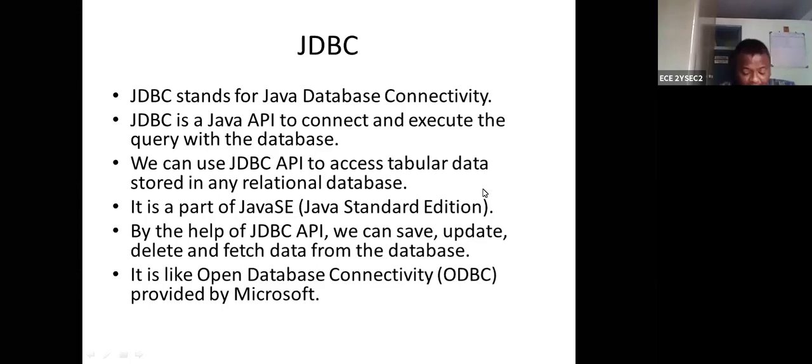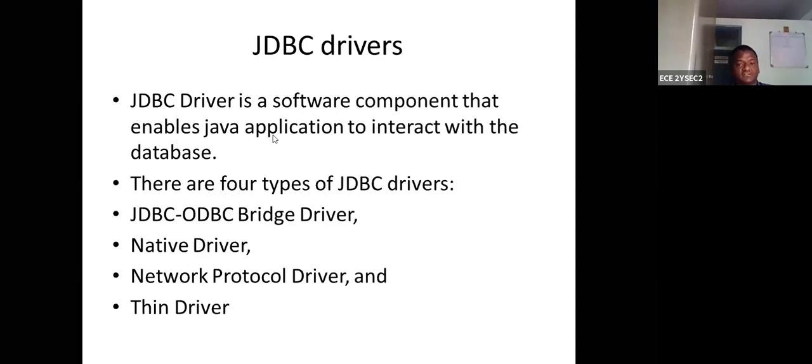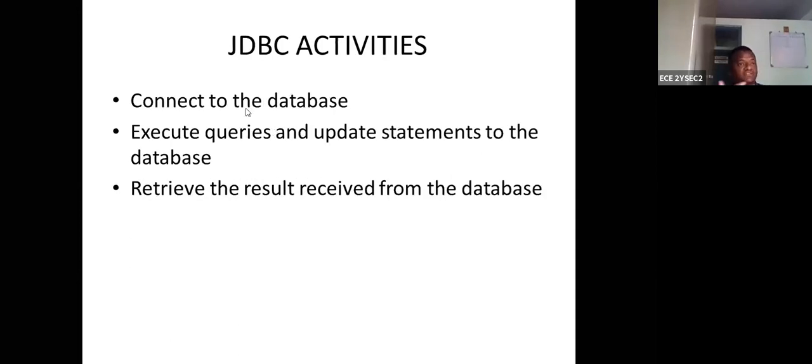Okay, JDBC. Now, what I'm saying about the activities, this is called the activities. The first one, connect to database. If there is no database, suppose I'm living in London and I want to transfer money to your account. Then how can I transfer? You simply say by net. How? So this is the internal part, the connection.